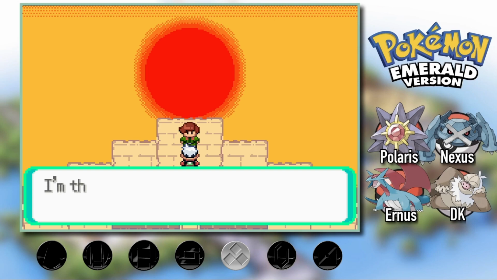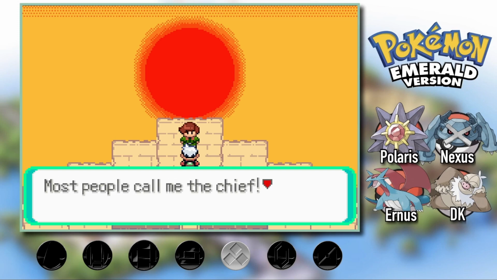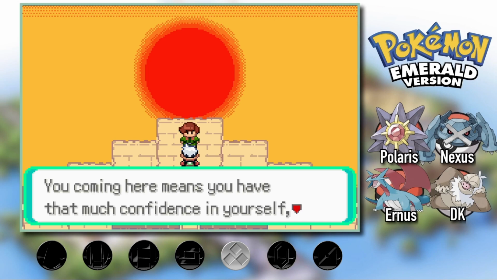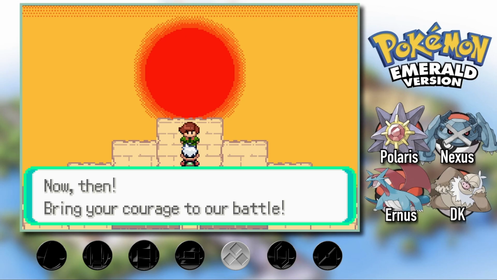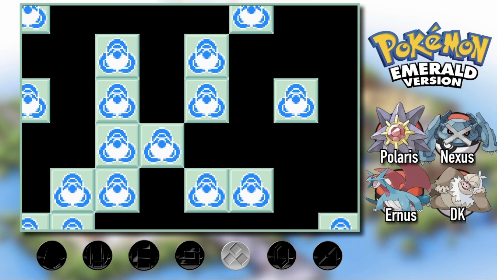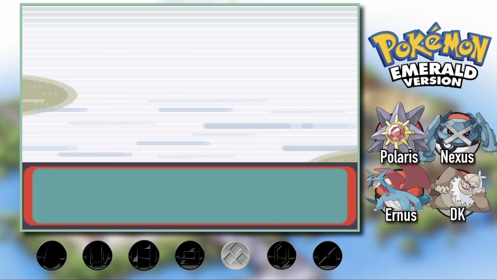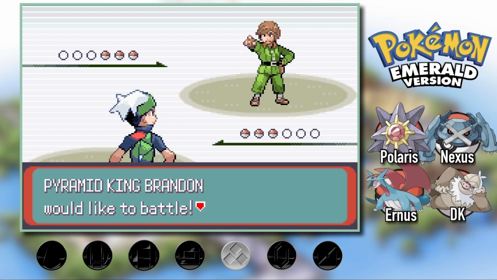Grand, is it? I'm Brandon. I'm the Pyramid King, which means I'm in charge here. Most people call me the Chief. You coming here means you have that much confidence in yourself, am I right? Haha, this should be exciting. Now then, bring your courage to our battle. Pyramid King Brandon would like to battle.